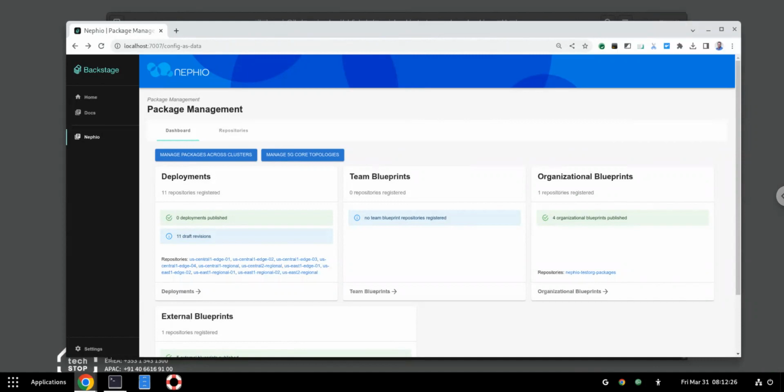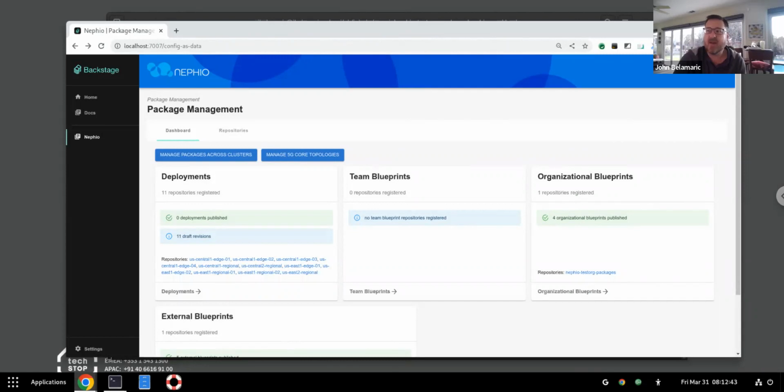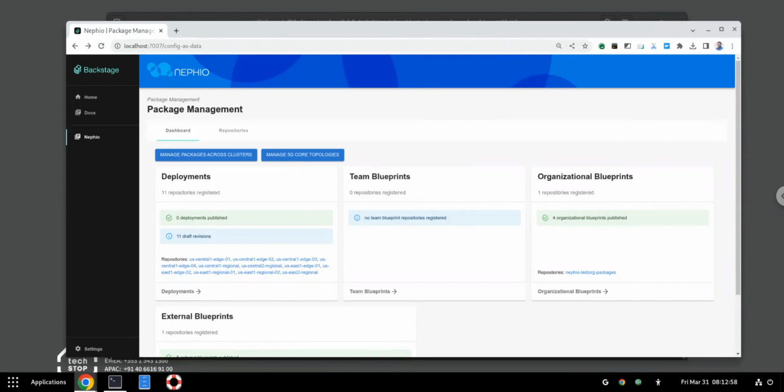I think we could go for an MVP, but I would say that the MVP would actually be, let's not create a Nefio UI. Let's just make the Porch UI fully functional. That would be my suggestion. I mean, I would still want the branding. I just think it's more effective, but which we already have anyway. But that's fine. That's a reasonable way to put it. But in the Porch UI, we don't get to see the package that is deployed, right? Like, for example, the topology of the package that's deployed on a specific edge cluster.